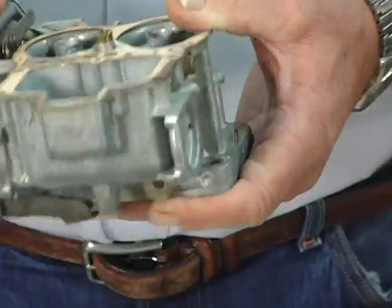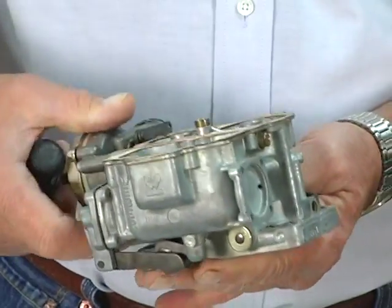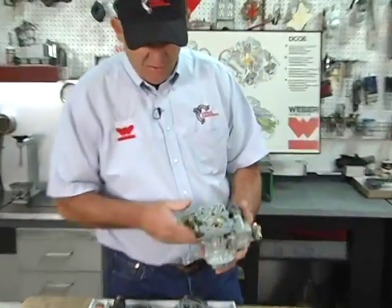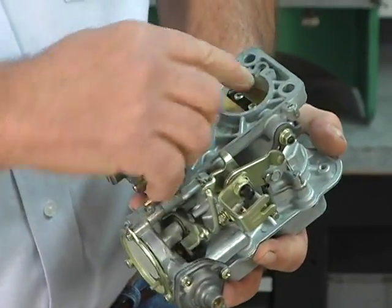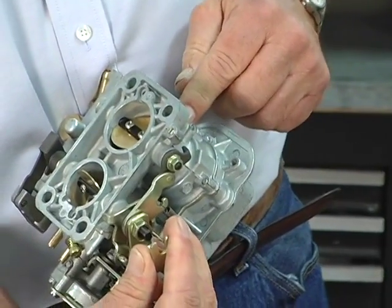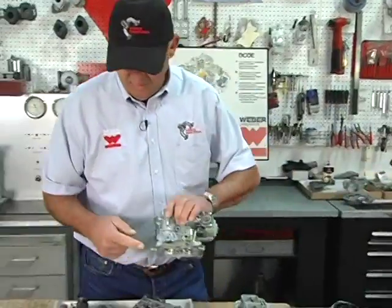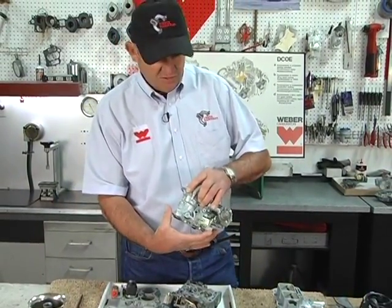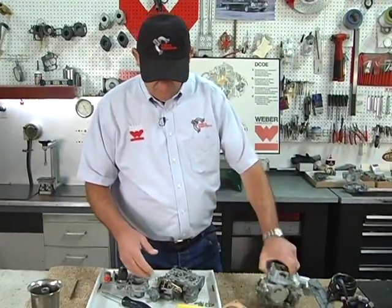The secondary on a progressive carburetor really has no idle circuit. There's no mixture screw over here. It's basically a progression bleed jet, and what it does is when you're driving with the second barrel partially open, there's progression bleed holes in the body that are exposed, and it gets fuel from this idle jet on the secondary side. On a synchronous carburetor, there's an idle jet on each side, an idle mixture screw on each side. So they do function on both sides. Just the primary side functions on the progressive carburetors.